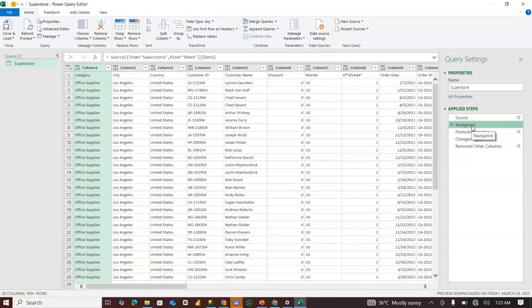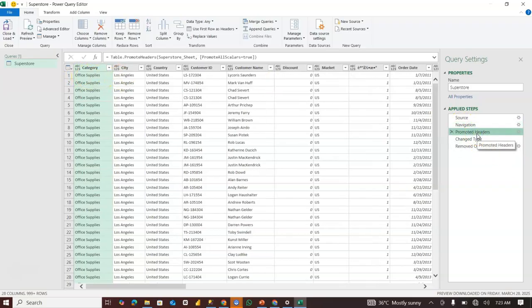And in this place we chose Superstore. If you remember, we had options like Superstore, Sheet 1, Sheet 2, and so on and so forth. So we selected the data that we want to work with, and the next thing was to promote the headers. So during the process of selecting the data, the headers are column 1, column 2, column 3, which does not make any sense. And what Power Query did for us was to promote the first row as headers, which is the third step. All of this has been done for us without us having to do them again.